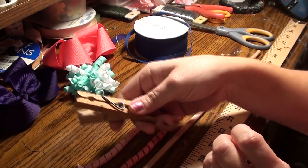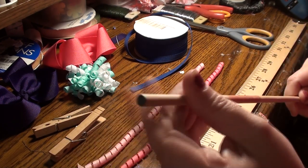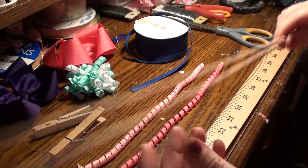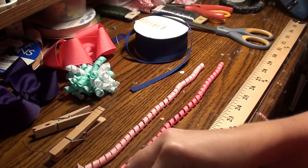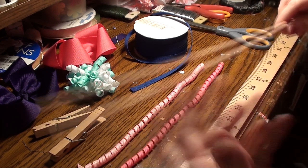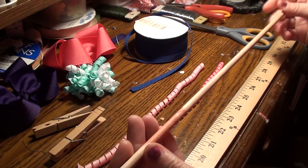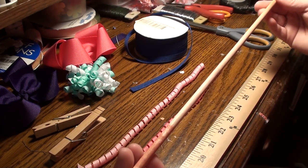You're going to need some clothespins. You're going to need a wooden dowel — this one is a quarter inch diameter — that's what works the best to give the curl the best. This one is half a yard long, and I know how many of these I need to make per bow. You could do a longer one, but it is going to go in your oven, so you don't want them to be too long. Half a yard is a good length — when you buy them, just cut them in half from what you bought them as.